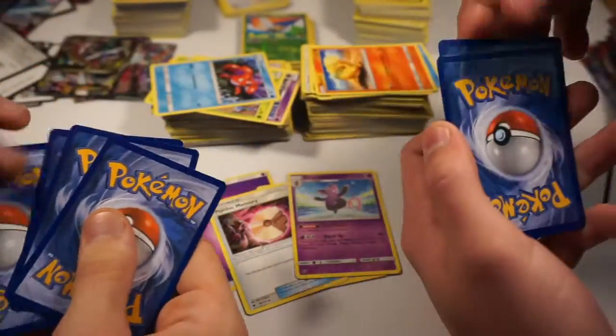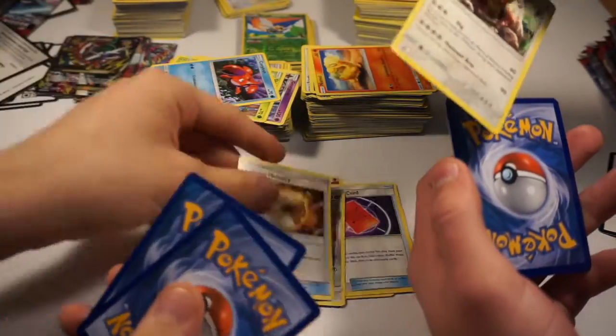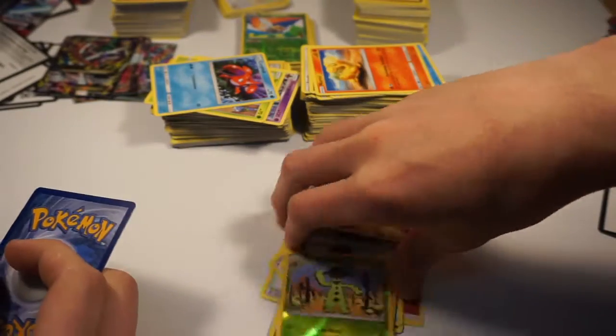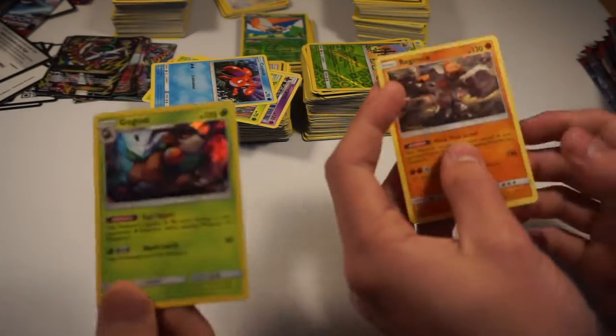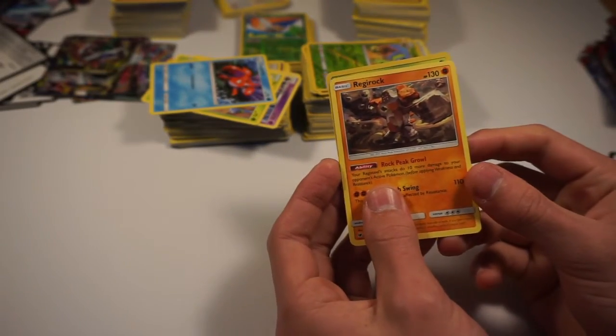Tie. Fuck, that was a Grumpig too. Tie. Shit. Yes. Oh, good. Now I'm winning my bag. Yeah, now you got a big advantage. Yes. And here's the stupid rare card. Ready for it? I win it. And that's a holo. Mine's a holo.